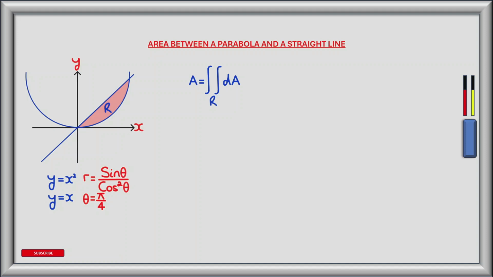We are now in a position to start defining the limits of integration as r rotates about theta, which will be the outer integral. The area of our region R can be defined as a double integral over the region R, where we sum infinitesimally small pieces of area shown as dA. In this case, the region, as we saw, extended from theta equals 0 to theta equals pi by 4 radians. These become the limits of the outer integral.